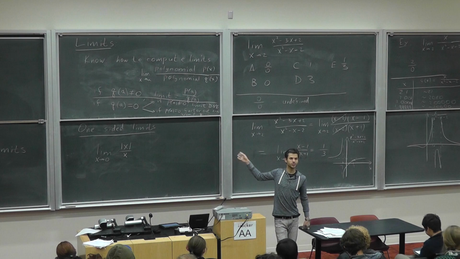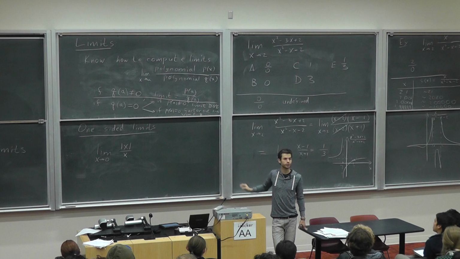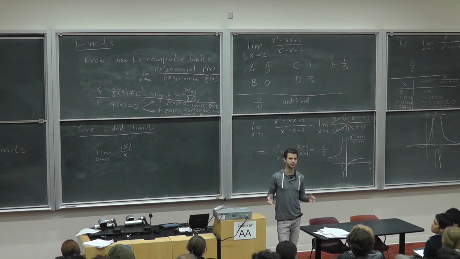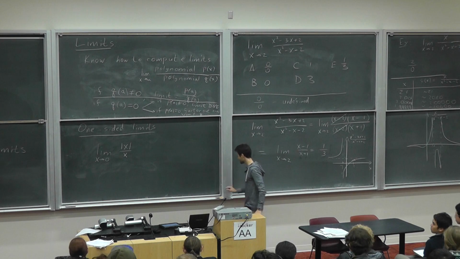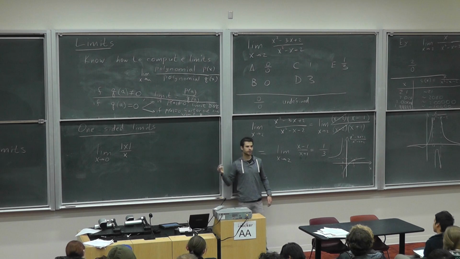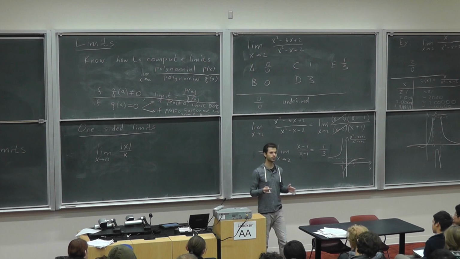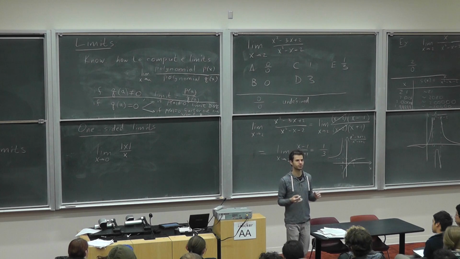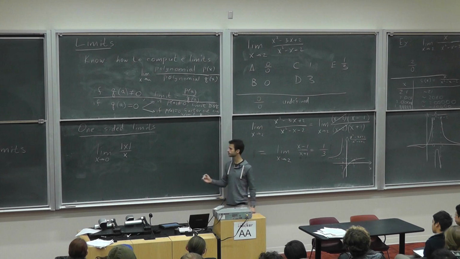So first of all, it's not the kind of question that we already talked about. Absolute value of x is not a polynomial. It's not just a sum of powers of x with numbers. It's the absolute value which spoils everything. Well, what exactly does it spoil? What exactly goes wrong with this thing? Well, let's look at this expression. Remember that absolute value of x is just the number x, but without the sign. It's always positive. Regardless of whether x is positive or negative, absolute value is always positive.